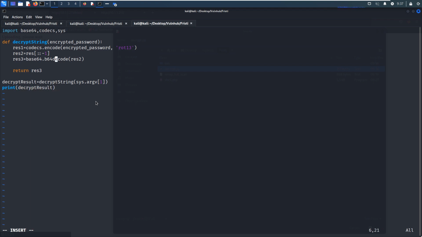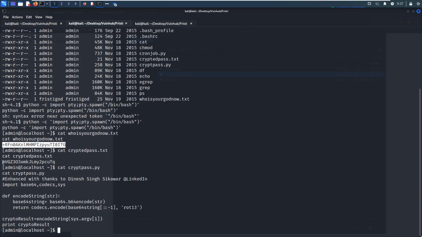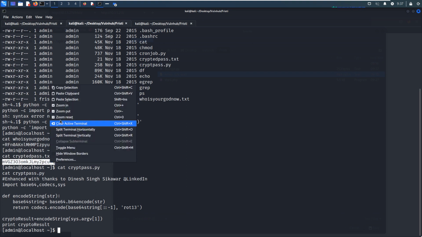And also here, I need to change it to the first string. Now we can run. Yeah, we got the decrypt result, and then we can run this script again for another string. We can copy.